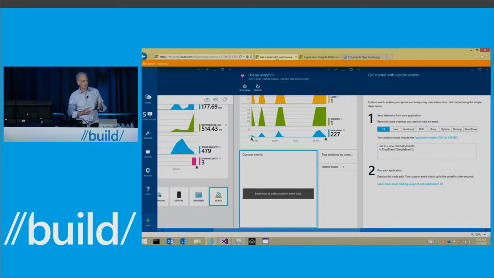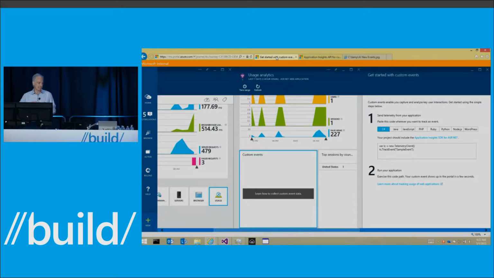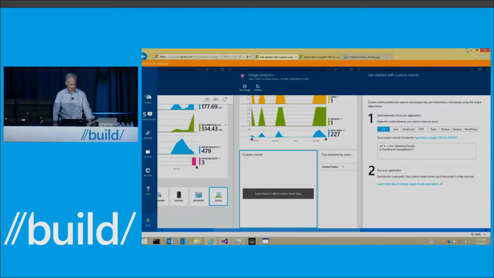I can see that in just a minute I go from really having no telemetry information about my application to being fully onboarded here. I can test it from my own workstation to make sure everything's working. And now what I want to do is show you how this is working in production. So I'm going to ask my co-presenter, Darren Jefford, to come up, and he's going to show us how this is working in the real world.